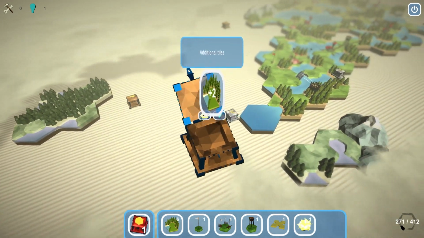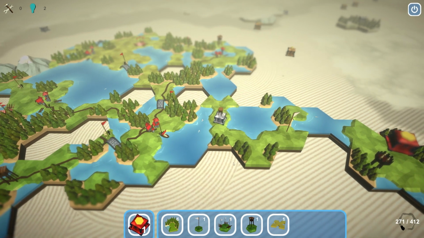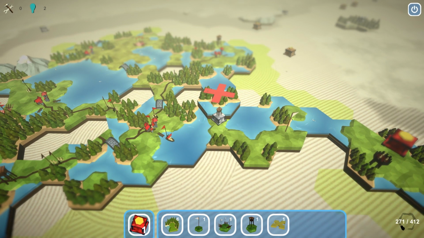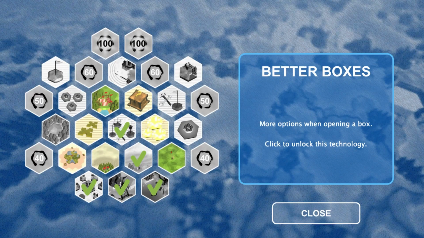Let's get this opened. 2 additional tiles, and we'll take science. You know what? I'm gonna give myself a universal tile there. Oh, that sucks. That is the worst type of universal tile that we could really have asked for, because that means that we now no longer have a water connection here. It's not the end of the world, but it's just a little bit irritating.